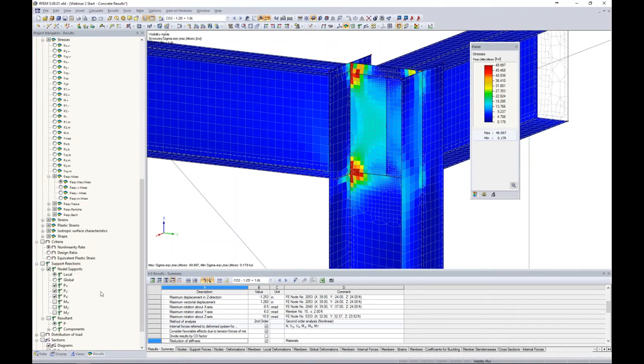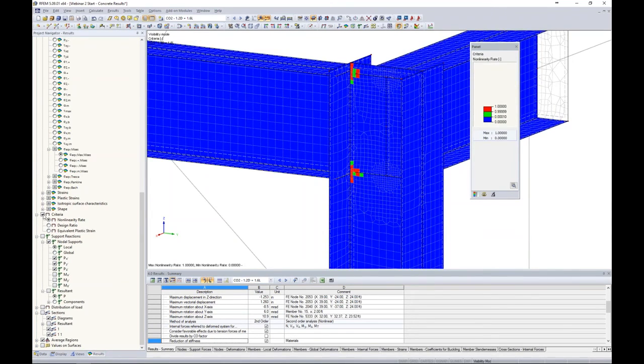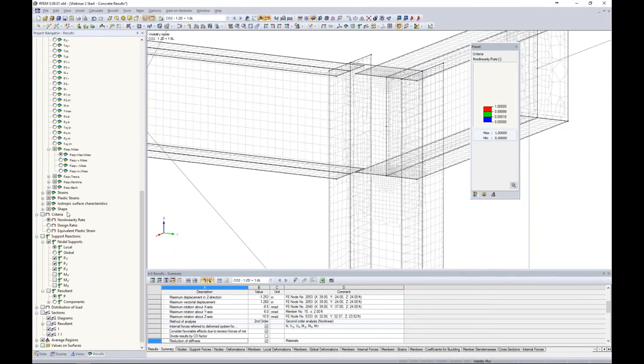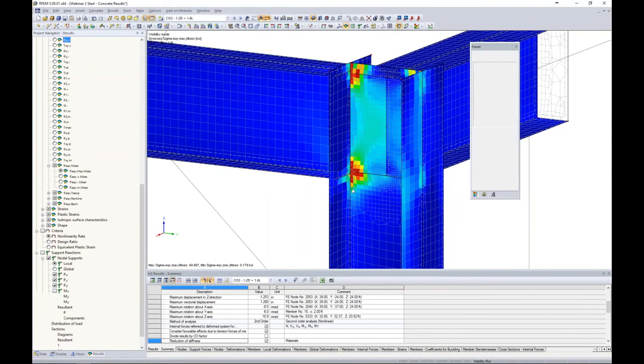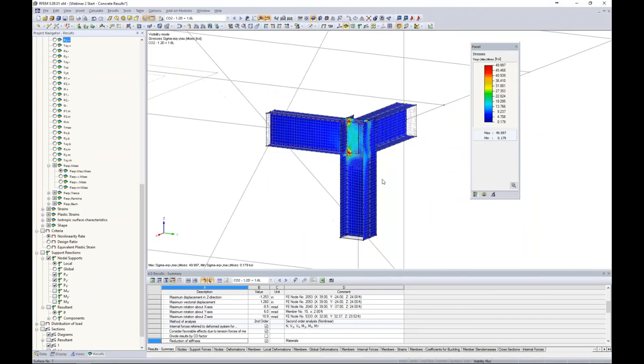We can also now view under our results tab, because we're running a plastic analysis, you'll see an option for criteria here. Criteria shows us our nonlinearity rate of our single element, so you can see exactly which elements are in the fully plastic state or have completely yielded. So just a little interesting topic, and like I said, my advanced steel design really goes into much more detail on this if you are interested in something like this connection.